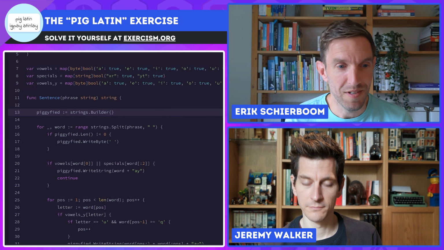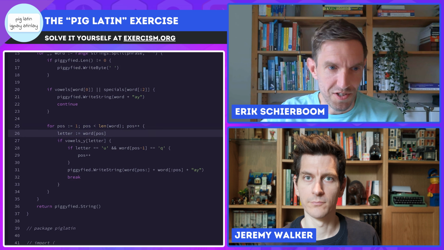What we're going to do is iterate in the string until we find a vowel. So that little for loop is iterating over all the indexes starting from 1. And on line 26, we get the letter at that position. So the very first iteration will be the second letter, etc.